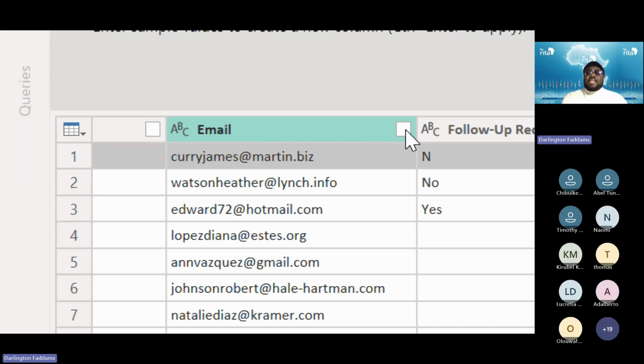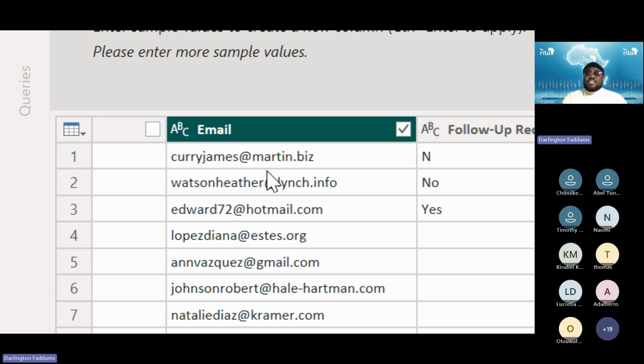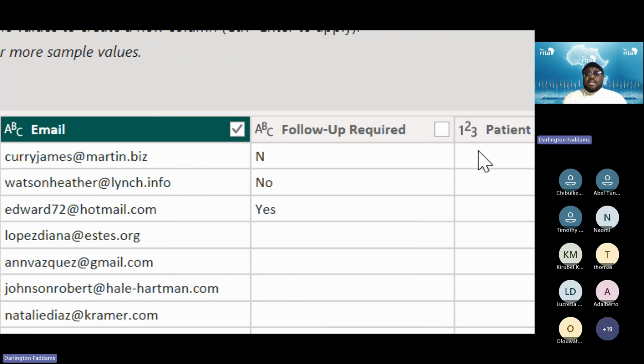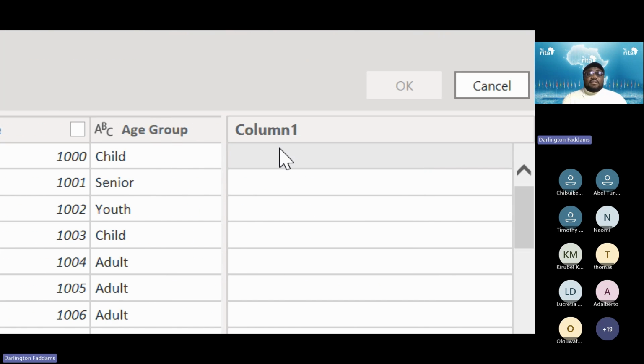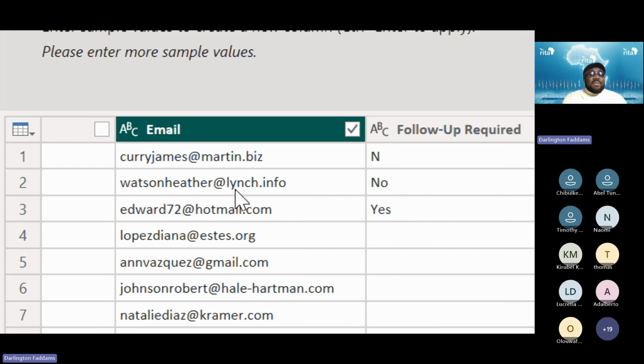So for example, this email, I want to extract the website address, the domain name. Wow, that's an interesting example. So let me come here, select only email, come to this column, check this first one, make sure it is right. So this first row, I'm seeing Martin.base.